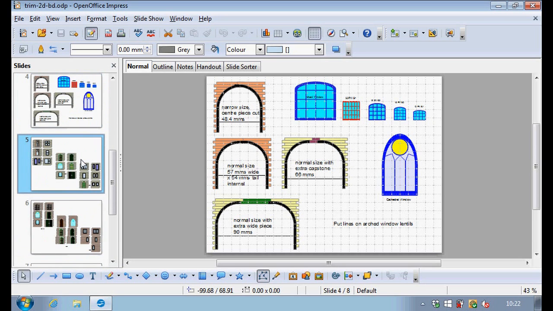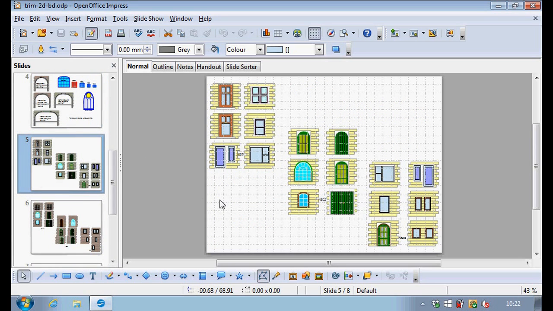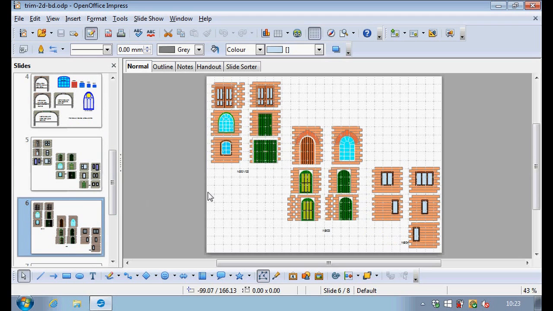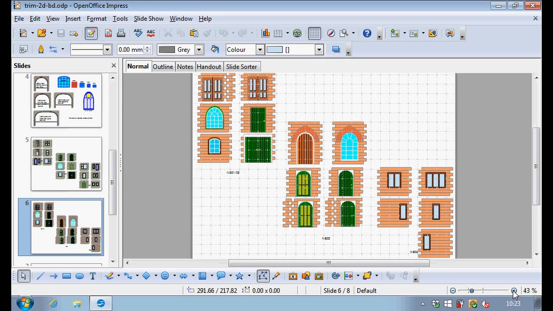In slide 5 you see the Scalecast stone molds, and the pieces that we have produced from those, and in slide 6 the coloured component pieces that we've produced from the Scalecast brick molds. Some of these molds are a little higher than normal and some are a little narrower than normal, but just watch out for these as you go through the system.